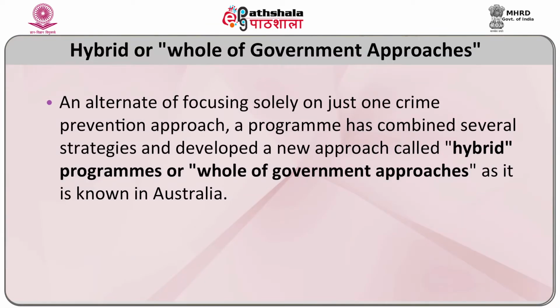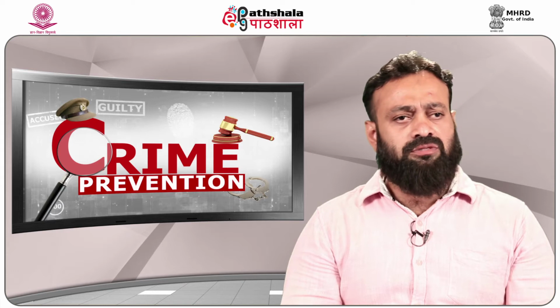Four, hybrid or whole of government approach. As an alternative to focusing solely on just one crime prevention approach, a program that combined several strategies developed into a new approach called a hybrid program or whole of government program, as it is known in Australia. Though it is limited to a country, the results were very good.